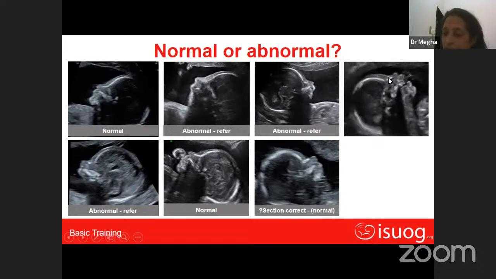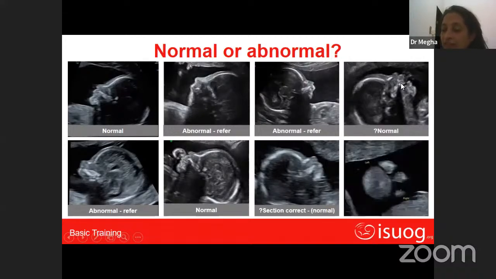That's the forehead, the nasal bone, the tip of the nose, upper lip, lower lip, and the chin. And then you have a first look, you would think that this is normal, but a closer look will tell you that this upper lip seems to be protruding out. Yeah, and that's because this baby has a bilateral cleft lip. And this is called premaxillary protrusion or the prolabium. It's typically seen in cases of bilateral cleft lip.